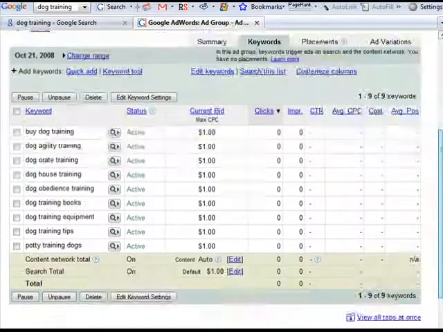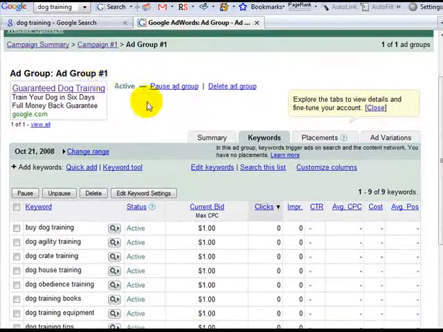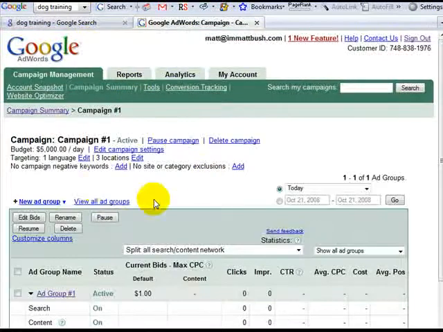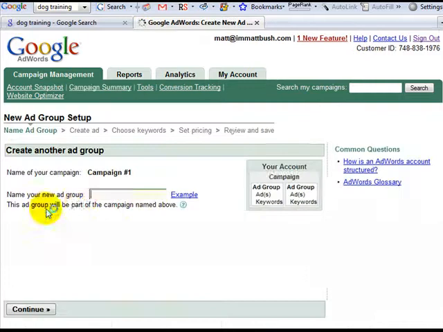But I would have an ad group on buy dog training. Let me go ahead and actually create that and show you what that's going to look like. So I'm going to go up here, back to campaign 1, create a new ad group. And again, the keyword phrase I'm going to focus on is going to be buy dog training.